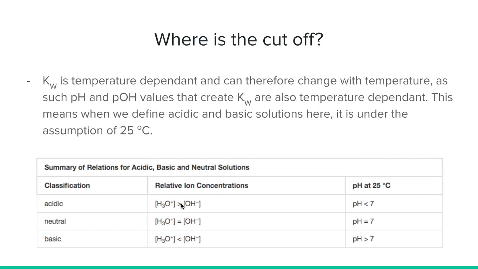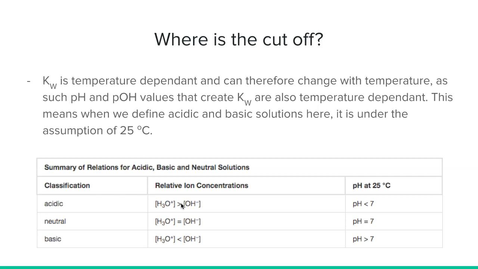Right? Now, what's very important here is that these cutoffs, when we talk about the 7 mark being the neutral point, and then we tip either down low to an acid or up high to a base, that's based on Kw being at 14, and Kw or pKw is only at 14 when it's at 25 degrees Celsius. So the value that we give you for Kw, that's an equilibrium constant, and equilibrium constants are subject to temperature, which we've discussed in great length in the last chapter.